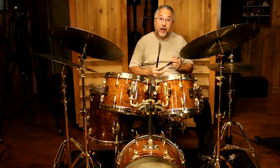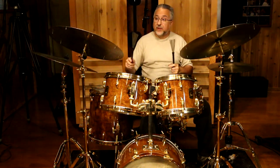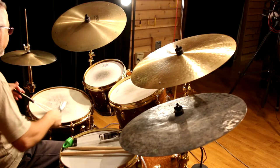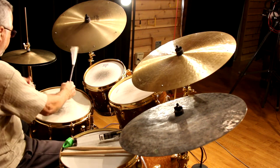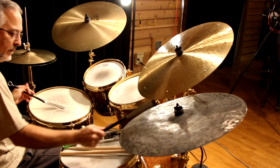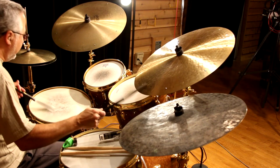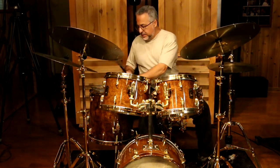So great for color, beautiful for ballads. Flat ride is a really nice ballad cymbal, just to hit it and let it ring. Okay, so you can't beat it for that.